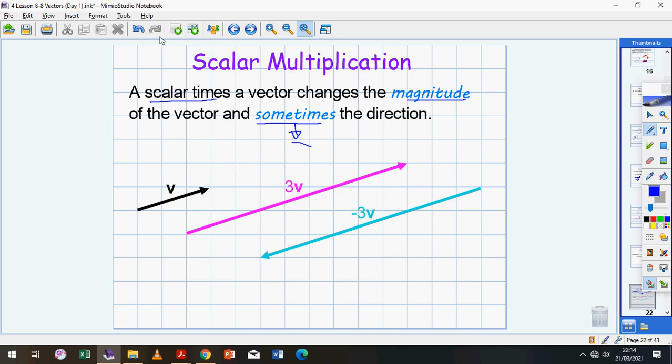So if this is your vector v, the black arrow, then v multiplied by 3 will be the purple arrow in the middle, that one. It's showing you that this vector is now multiplied 3 times. Because it was going over 3 and going up 1, it's now going over 9 and going up 3. Negative 3v is the one in bluish, that color. And that one is the same exact one as the purple one, but it's going in the opposite direction.